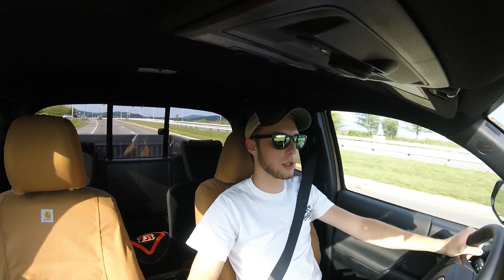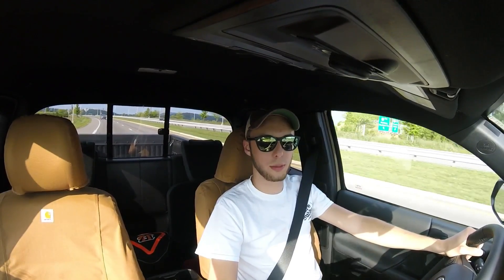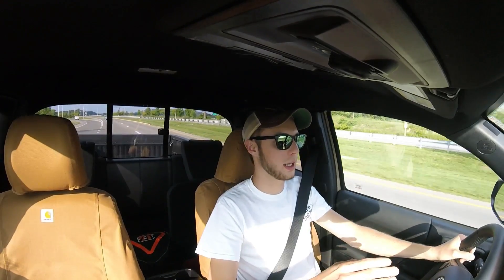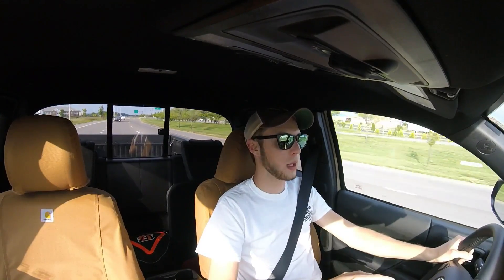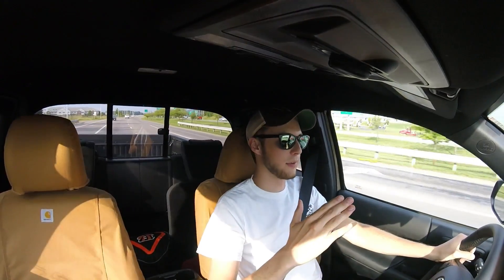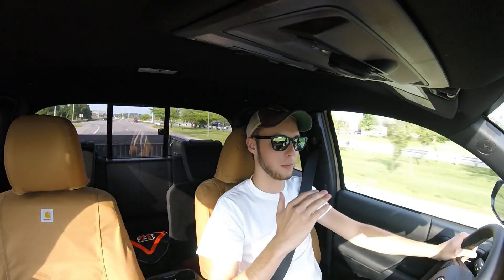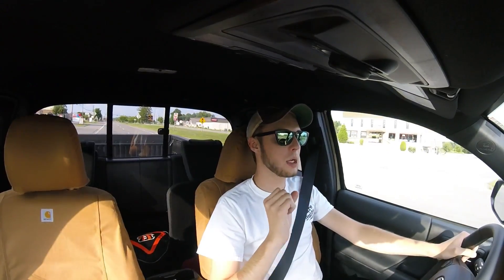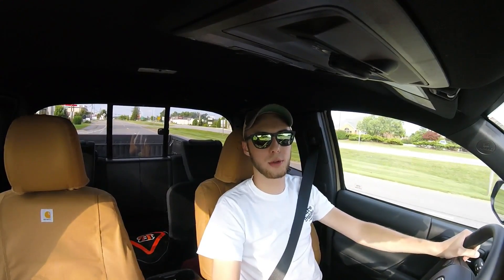On the interstate when I was using cruise control before the update, it really seemed eager to jump down into fourth gear almost unnecessarily — it would barely increase the incline and I'd be going up to around 3500 RPMs, staying there for an abnormally long time. Now after this update it progresses through the gears very gradually, going from sixth, then to fifth on a slight incline, and only to fourth on a really big incline. It's just really a lot smoother while in cruise control.